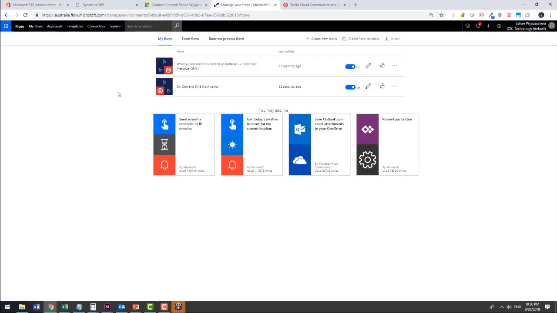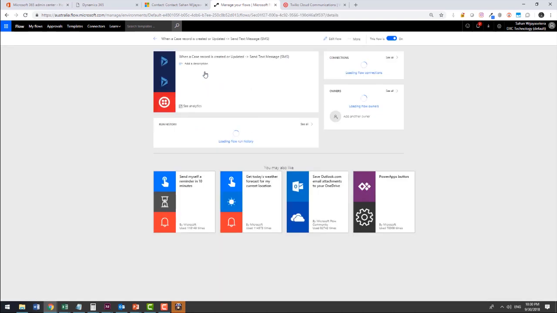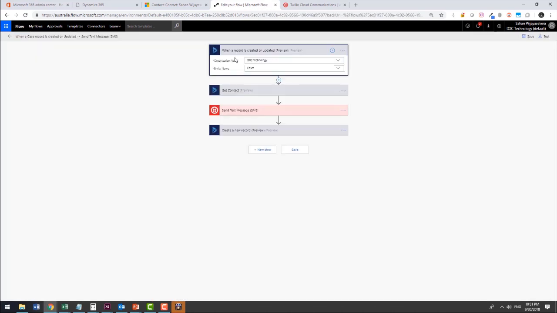If you go into Microsoft Flow, I have created two flows in here. One is to send a notification when a case record is created or updated, and the second one is for on-demand case notifications. Let's go into my first flow. My first step is to get a trigger event, so every time a case record gets created or updated, it triggers the process.